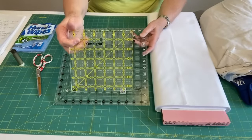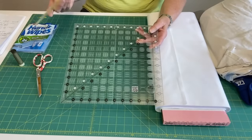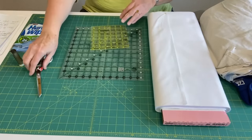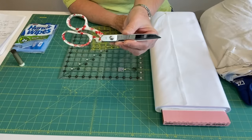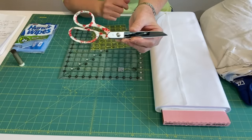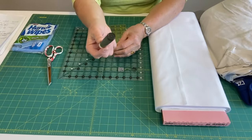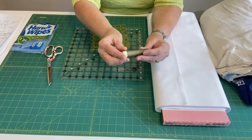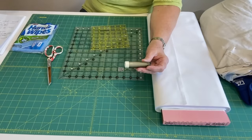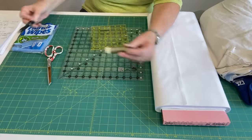And a six and a half inch square grid, which is exactly a quarter of the 12 and a half inch. You're going to need a regular pair of shears, not the little snippers that we sew with, because you're going to be doing a lot of cutting. I use a chalk marker, but you can also use just a regular pen because it's going to be cut off and won't show.